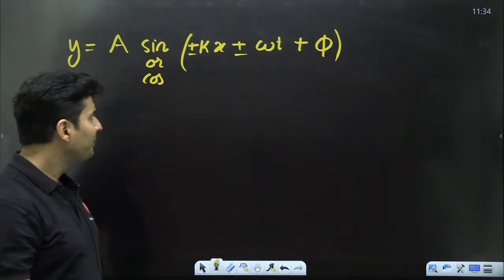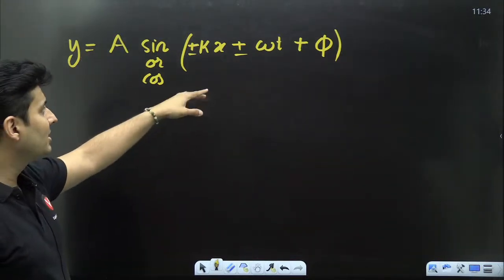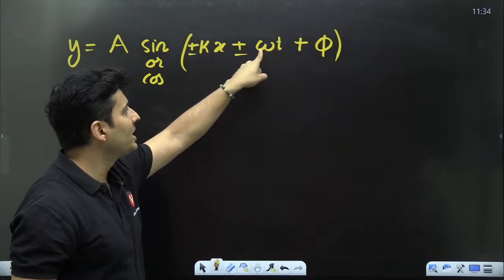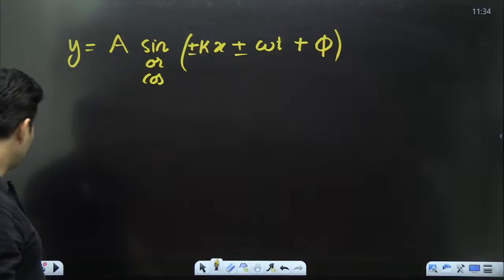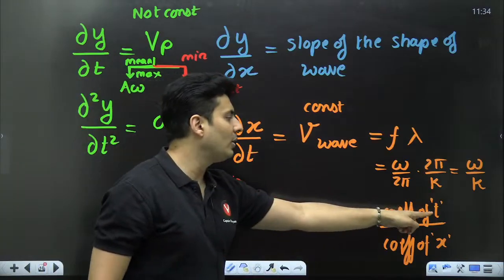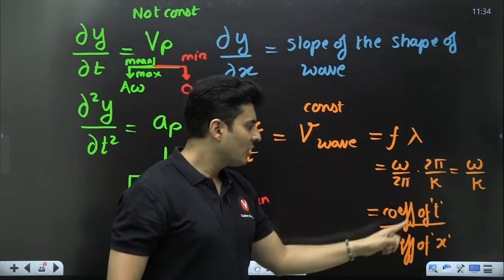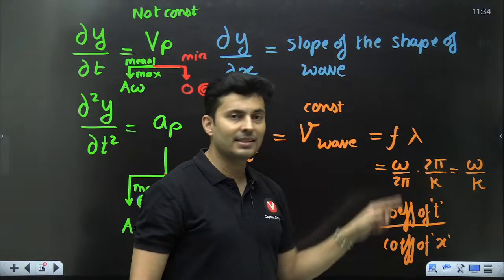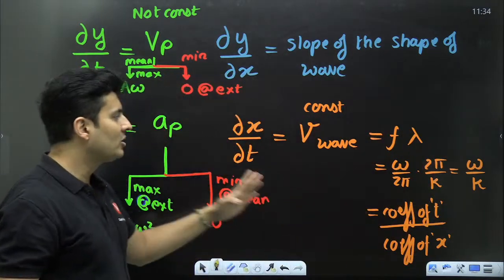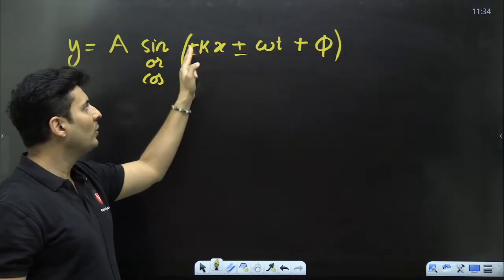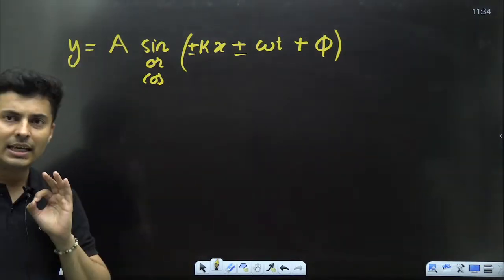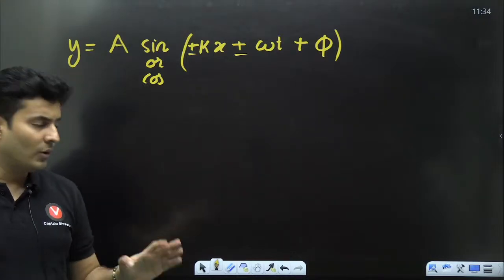Keep this in mind. Now, when you see this equation, you will see there is a coefficient of time which is omega, coefficient of x which is k. So that is why I said coefficient of time which is omega, coefficient of x which is k. So that is how you can also write it as coefficient of time by coefficient of x. Is that absolutely clear? Okay.